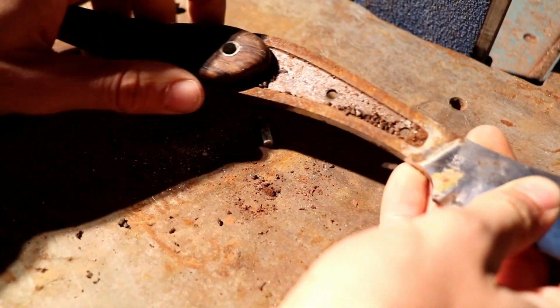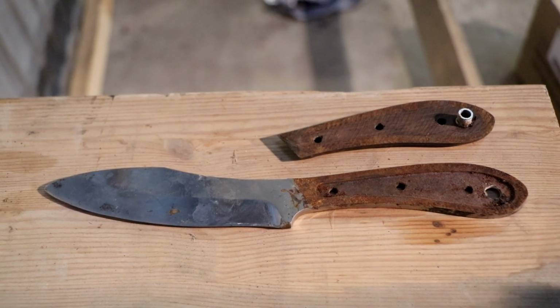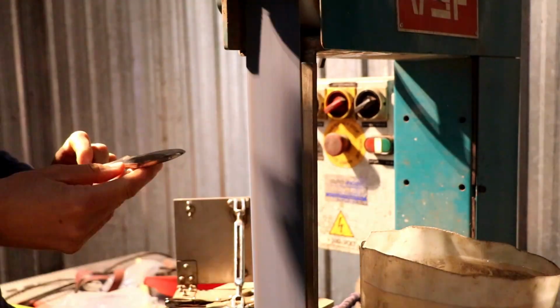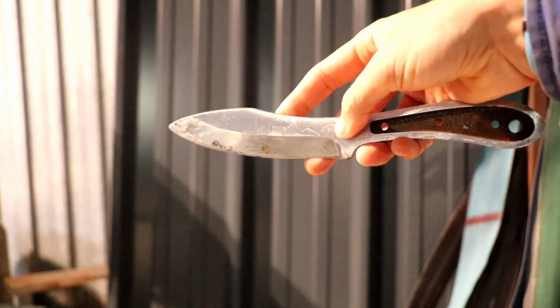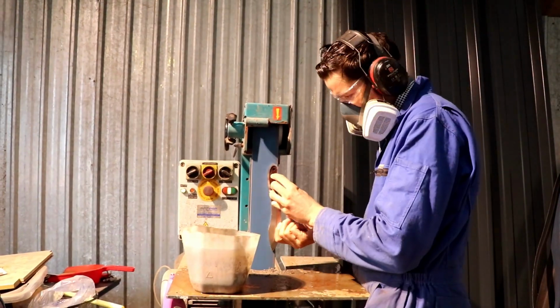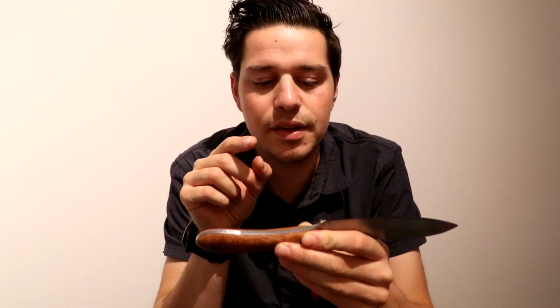What makes this knife really special is what it's been through and the people that have owned it. So this knife actually belonged to my grandfather, who died before I was even born. And he was an interesting person. He was a shipbuilder, he built his own sailing yacht, and he sailed a lot. And he died at a very young age of cancer.